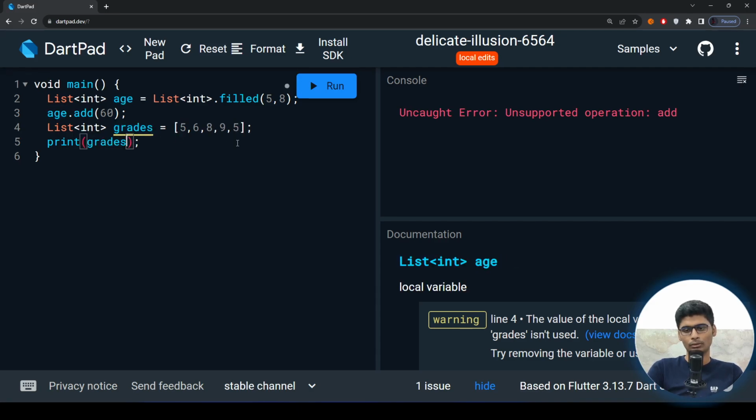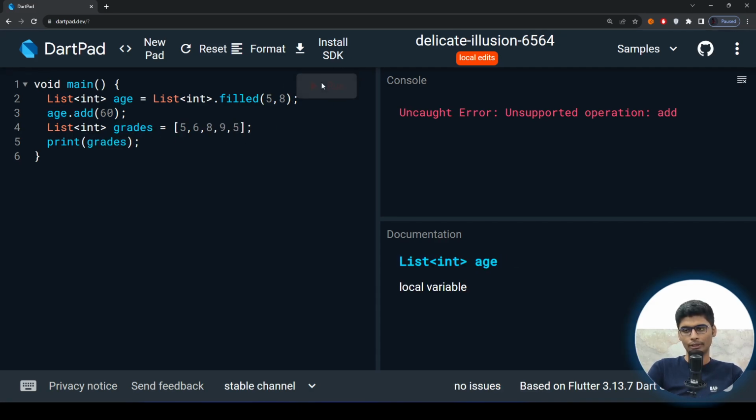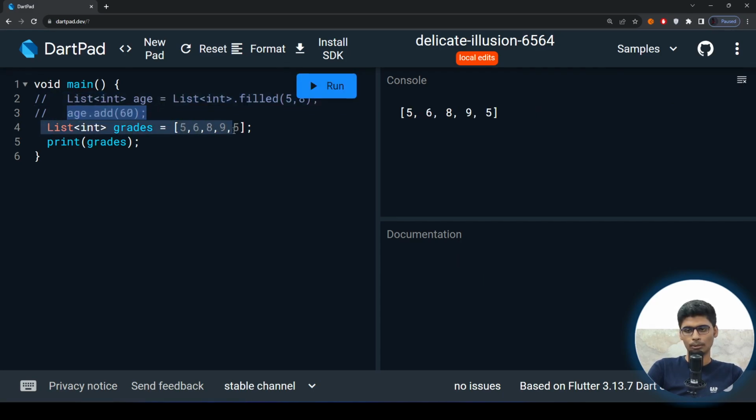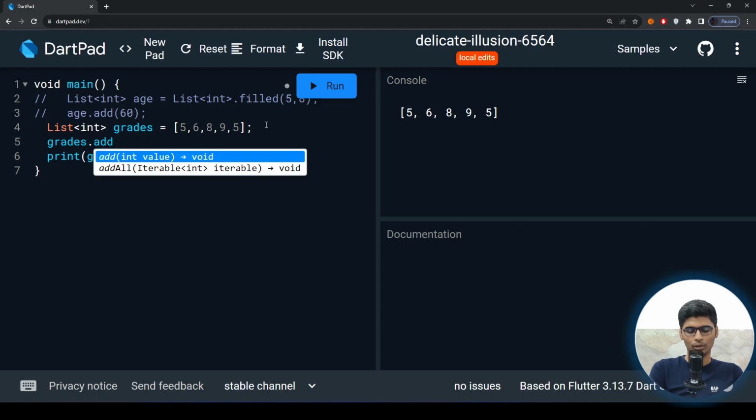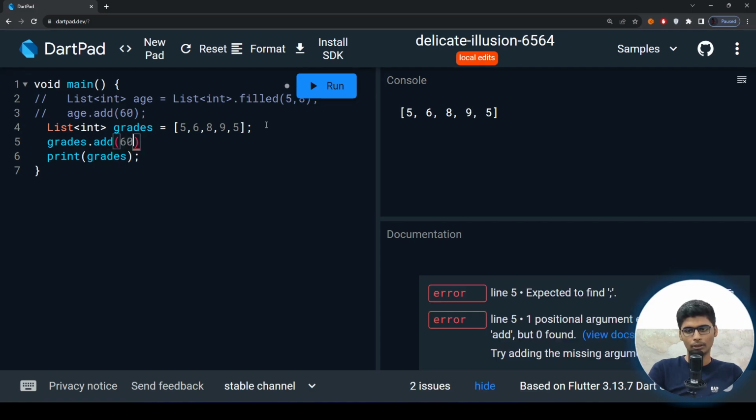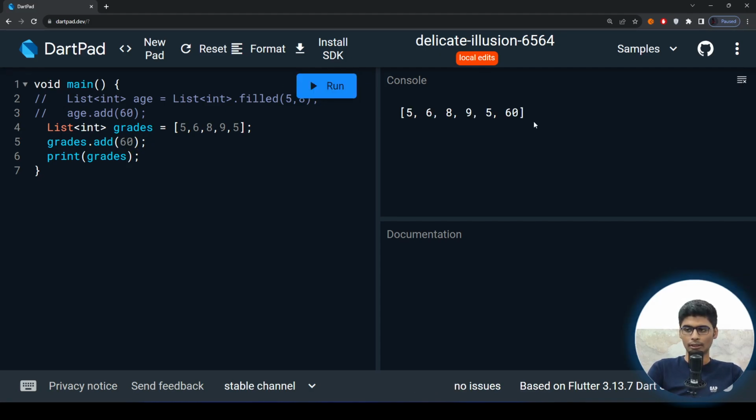And if I want to print these numbers over the console, you'll see I must actually comment this one out because this throws an error, and this line won't work if this throws an error. As you see, the numbers have actually printed, and I can directly use the add function over here, and I can add, for example, 16. If I run this code, you will see that 16 is added at the end of this list.